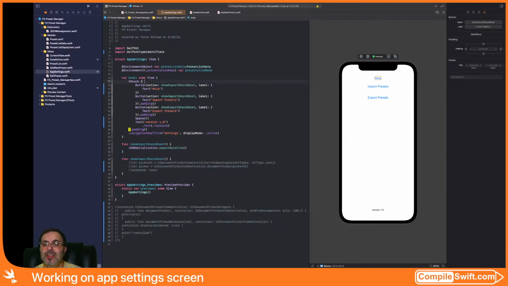All right, so we've got the help button here. I need to put some space above this because it's going to look awfully cramped. What I'm going to do is I'm going to just need to change my screens here. I want to get the simulator up and running here.